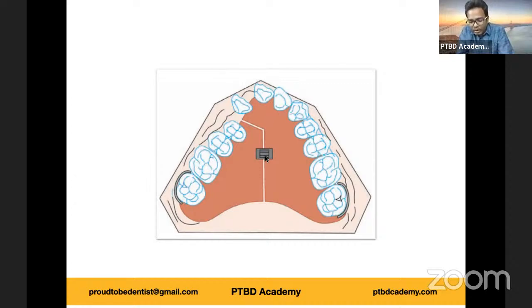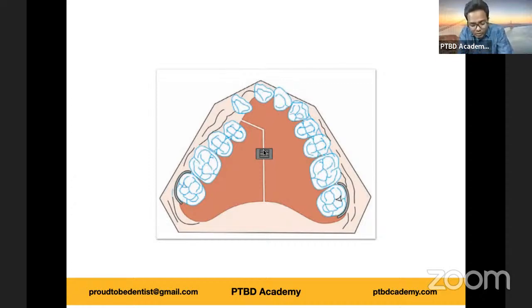An orthodontic screw has its two ends threaded in opposite directions. When they're open, the metal ends move apart. The screw is activated by opening the screw. For each activation, this is something which I wanted to highlight, we activate the screw by turning it a quarter turn. So you will not turn the screw 360 degrees, only a quarter turn. 360 by 4, 90 degrees, right?